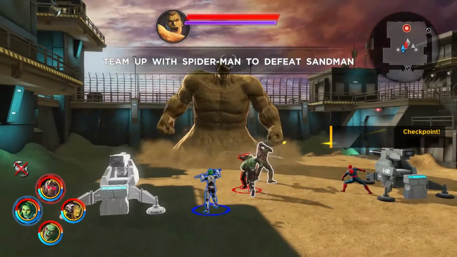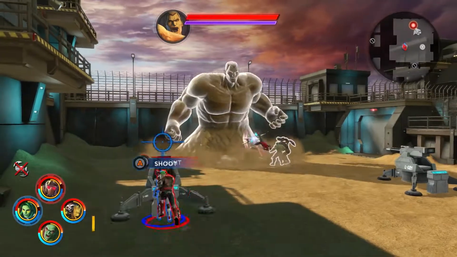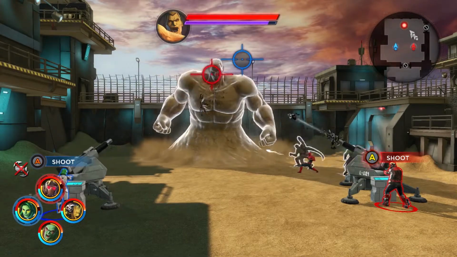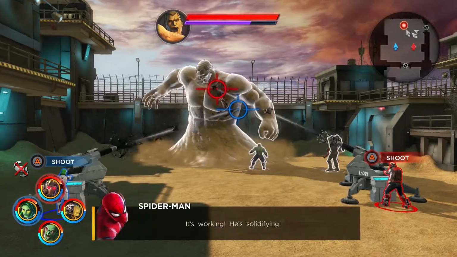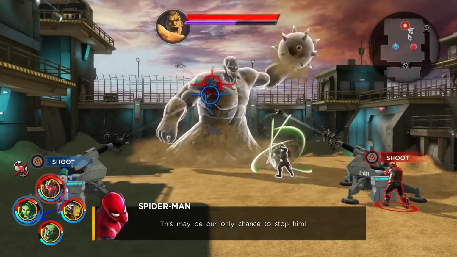There we go. Team up with Spider-Man. Whoa. In case he hadn't noticed, his whole body's made of sand. Hitting him is useless. You just hold it down, Haru. But then get out. He's solidifying. This may be our chance when he shoots at you. To stop him.